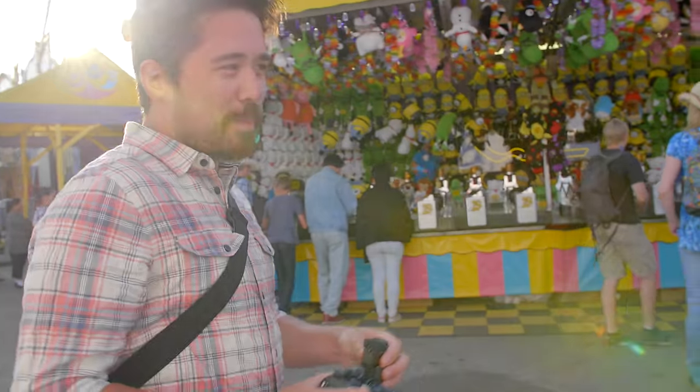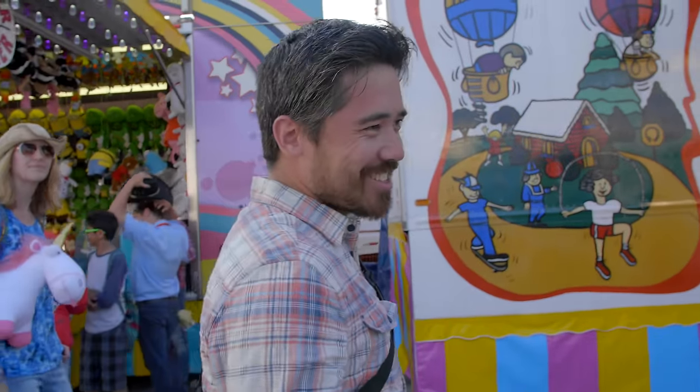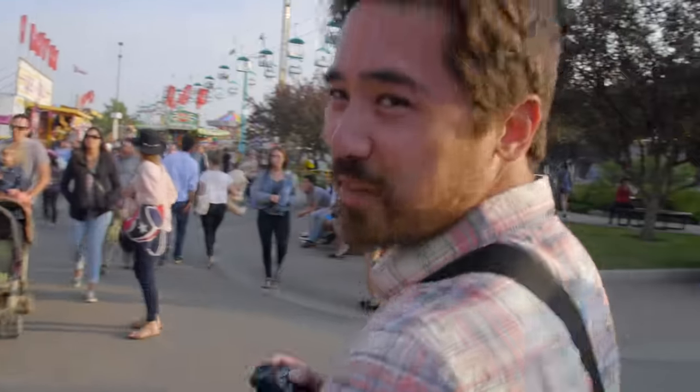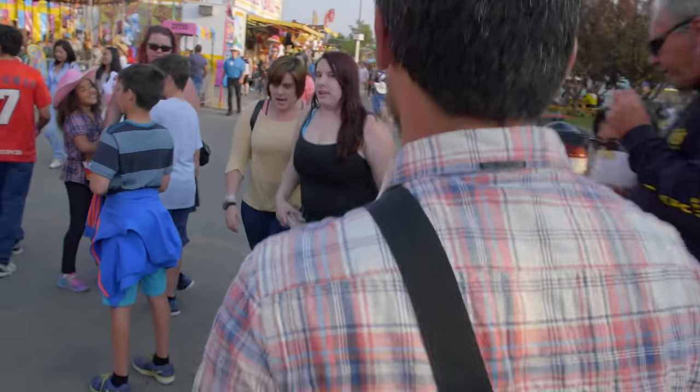This articulating EVF — a lot of people say if you're looking downwards at a camera like on an old twin lens reflex, people won't notice you. I walked through a busy section taking pictures looking down at it — it's pretty awkward. A little tricky if you want to do a vertical shot. I said it last time: this rotating EVF is a nice feature, better than nothing, but I still don't think it's the be-all end-all. It's only useful for low-to-the-ground shots. It doesn't make you any less conspicuous when walking around — if anything, it makes it harder to avoid running into people. For macro shots where you want to be shielded from sunlight I could see it, but for street shooting, this whole idea that not making eye contact makes you less conspicuous — I don't buy it.